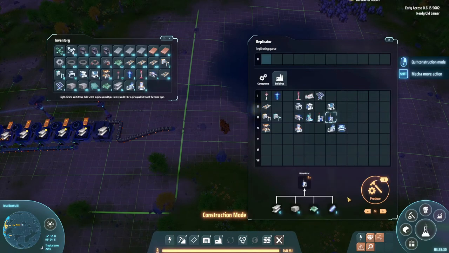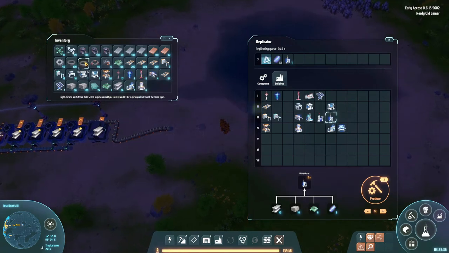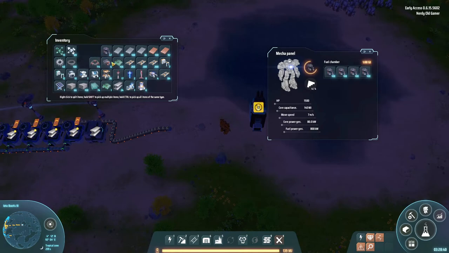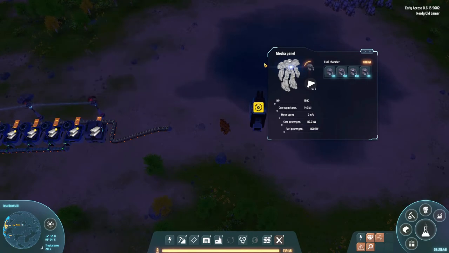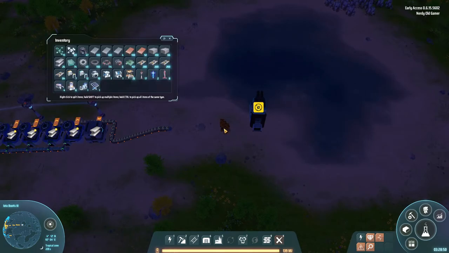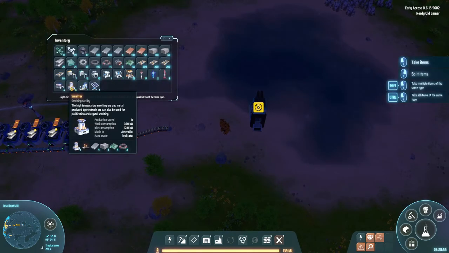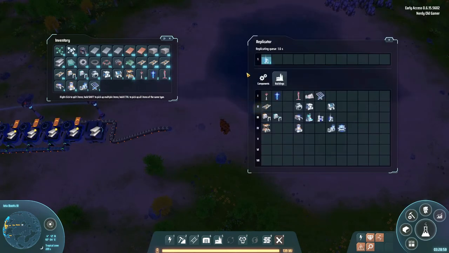Oil refinery? Make one of those. Let's get rid of you. Let's fill up the mecha. Oil refinery. Can I just make one? Oh, it's still building.